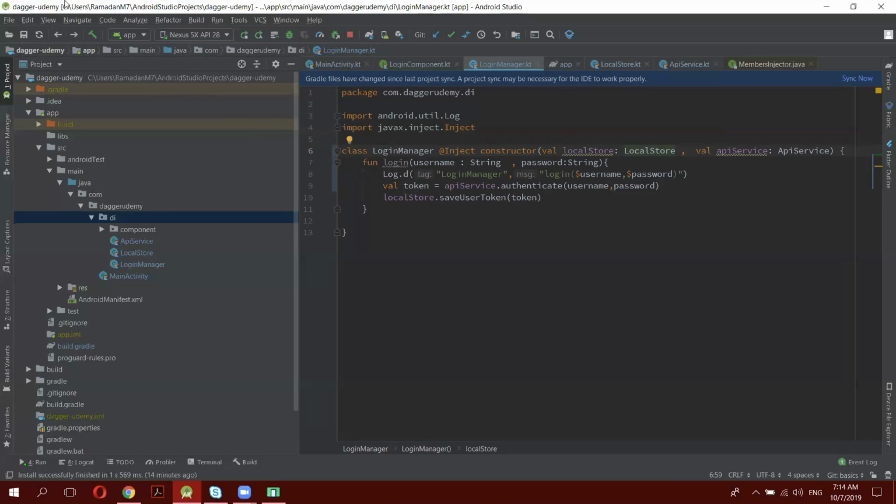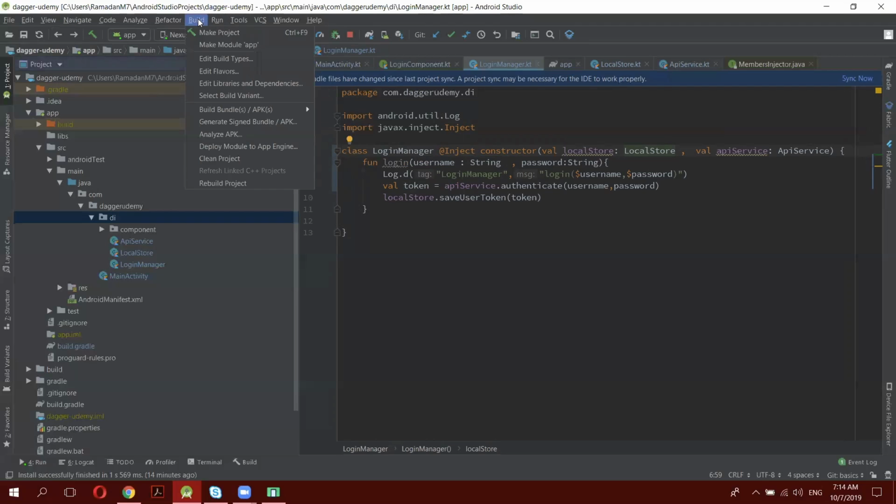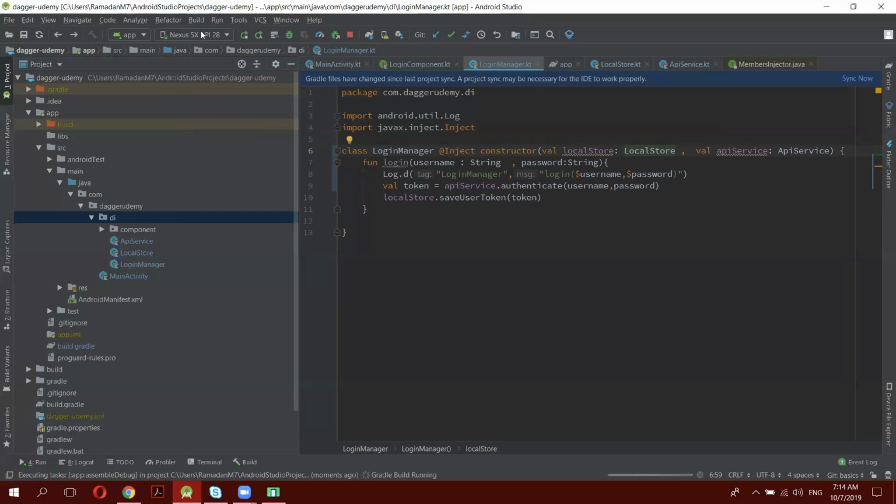Okay, now let's go to our build and hit Make Project. So now Dagger begins to create our dependencies in the background and your component is now ready to use. Okay, so let's click on Make Project.